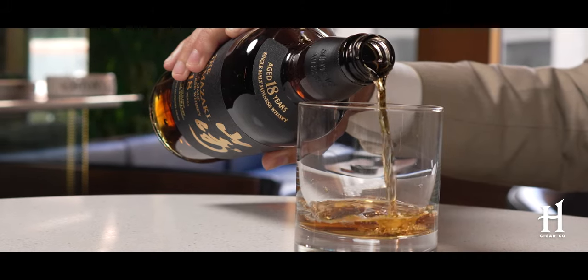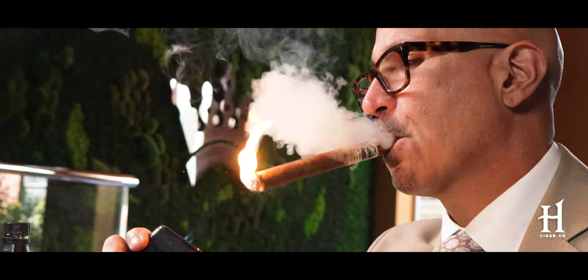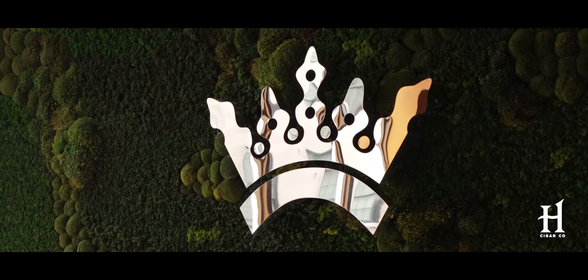Sure. So Mazz, what about the idea that cigars are only meant to be smoked outside? Fudge, I love smoking a cigar outdoors, obviously weather permitting, but there are so many great retail shops across the country, or actually across the world for that matter, that have lounges with great ventilation. And sometimes, depending on your geographic area, you need to go indoors to enjoy a cigar. As long as the room is properly ventilated, there's nothing wrong with enjoying a cigar indoors.